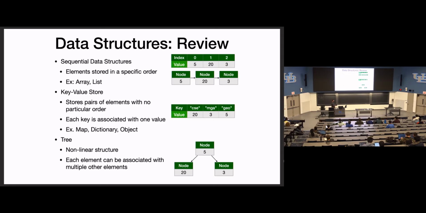Okay. Let's do it. So at this point in your computer science careers, you know a good handful of data structures. I got 4 of them on the slide right here. 2 of them you talked about in 115. We have our sequential data structures. The array is what you've worked with in 115, and a key value store, either dictionaries or objects. Those you've been using for nearly a year, depending on how your education rolled out.